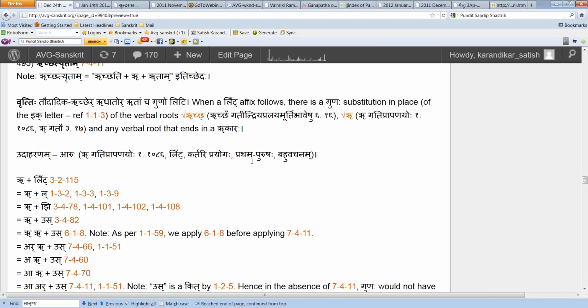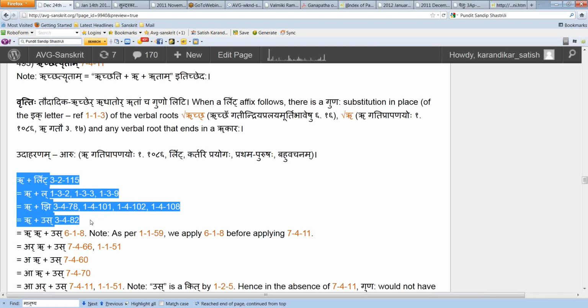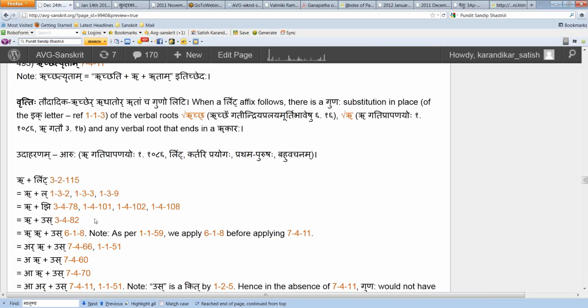If you look at the Pratham Purusha Bahuvachanam, as usual we do the Anubandha Lopaha and we do the Tip, Tas, Jhi. In this case Jhi pratyaya comes because Pratham Purusha Bahuvachanam is the vivaksha. And the pratyaya and the Us adesha comes, as usual, by 3.4.82, Parasmaipadanam Nal Atus Us, etc. By this time I think these are quite straightforward for you. And then again the sakar doesn't get the it sanjna because of Na vibhakto tusmaha. Okay, now we do Abhyasaha.